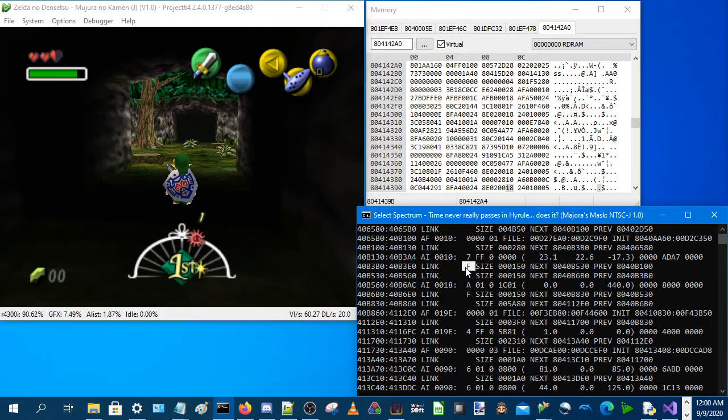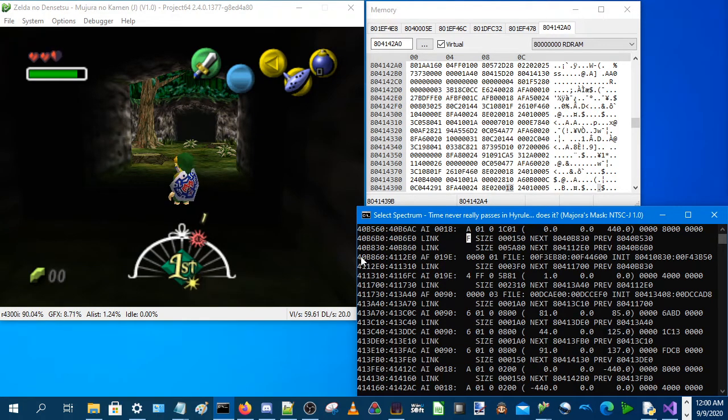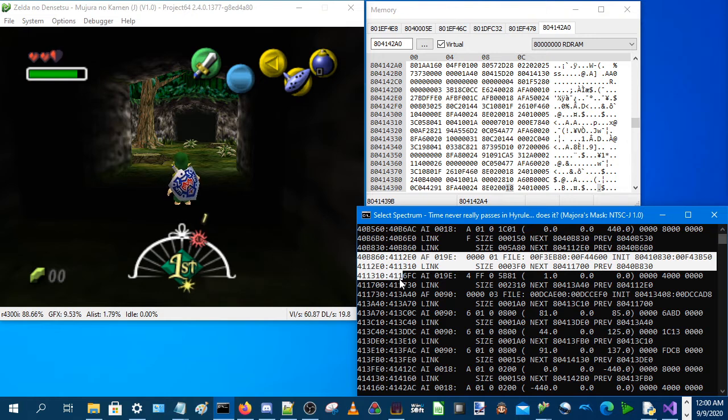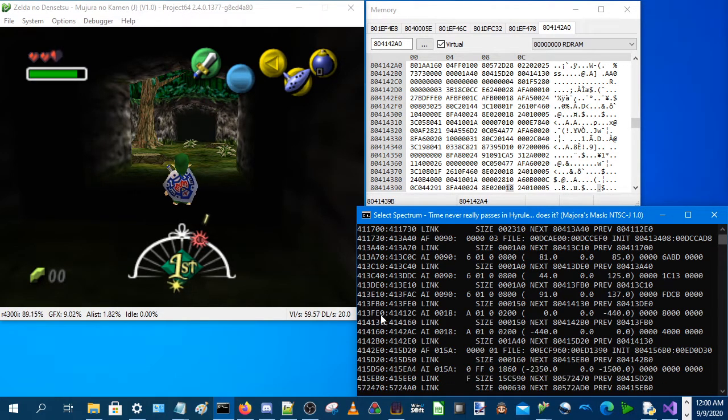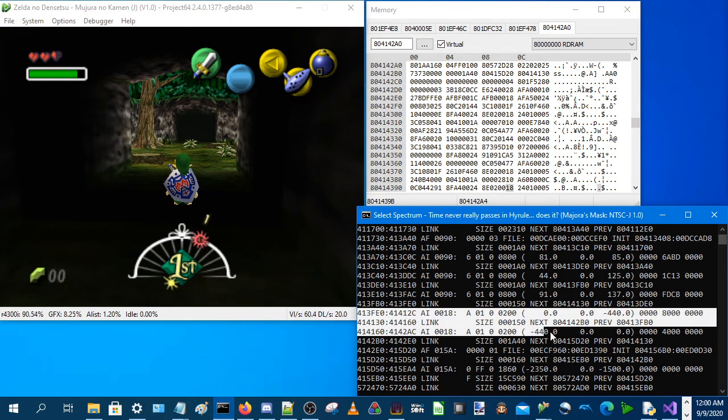So it goes ahead and frees the memory for the other 2, that's what this F means for free. And then it goes ahead and loads all the room actors for day 1 for Woods of Mystery. And it's a monkey, some grass, nothing too exciting. And then there's these. These are the loading planes. This is what I was kind of talking about.